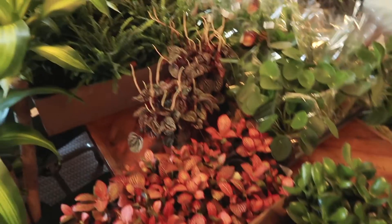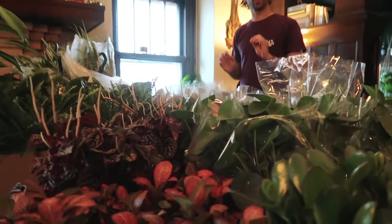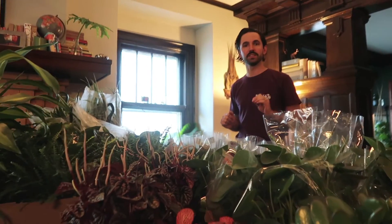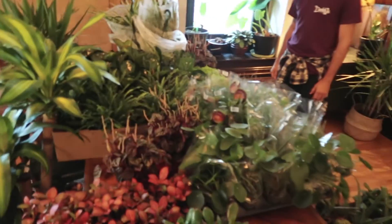Now comes the reverse Jenga Tetris part. We have so many different sizes of plants and we've tried to figure out different ways to stack them in the car. We put small things in big boxes so we can put the lid on, because when you put big things in big boxes they stick out the top. It's like Jenga Tetris — the whole thing. It's probably the struggle of having a pop-up with plants and living creatures.